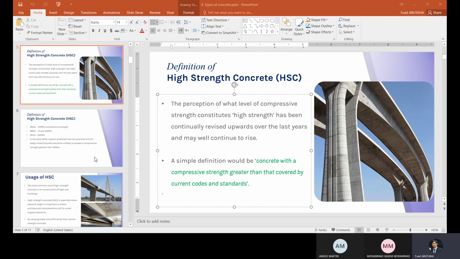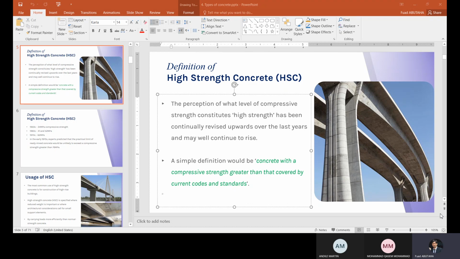So if you want to design high strength concrete, you need to start with the water cement ratio by reducing it, because you know that the lower the water content, the higher the strength of concrete. This is the first step. Second step, you start looking at the aggregate particle size. The smaller the particle size, the higher the strength of concrete.